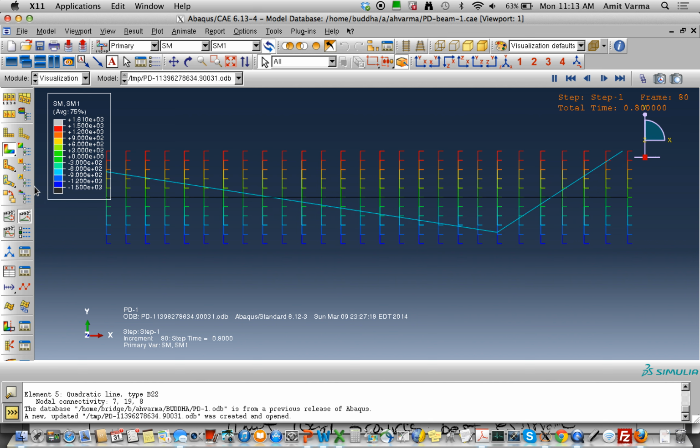Just to look at what's going on there. Okay, are you okay with this? We've talked about it enough. Do you want me to plot the load versus displacement? It's just the same. You select that particular node, pull out CF2 and U2, and then plot them with respect to each other. And the response will look very similar to what we just have looked at.